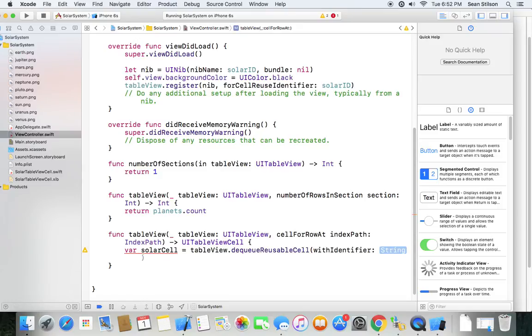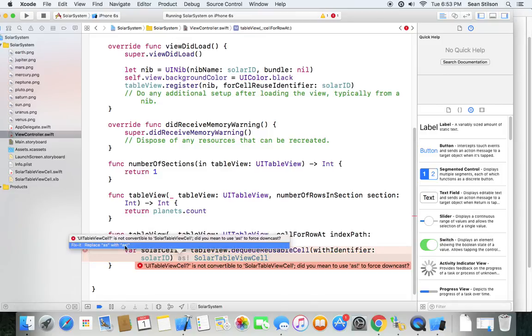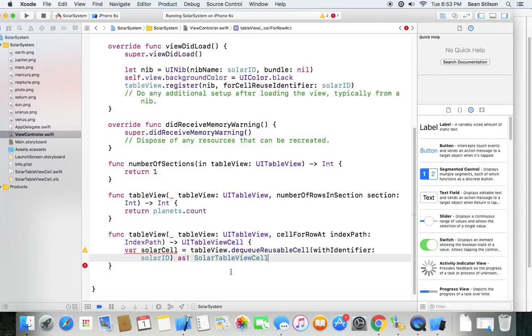And the identifier is going to be that solarID that we created. Or string literal if that doesn't work. Then we need to typecast that as a SolarTableViewCell. And probably wants an exclamation point. Yep.